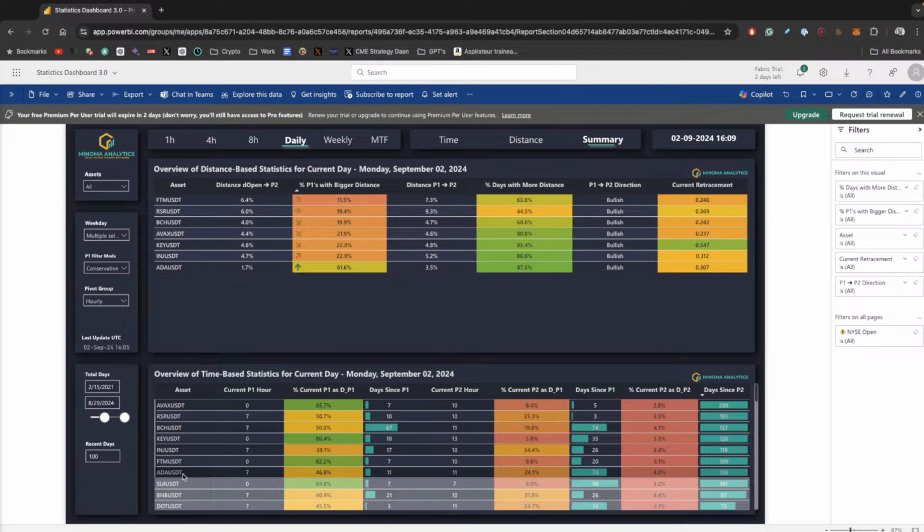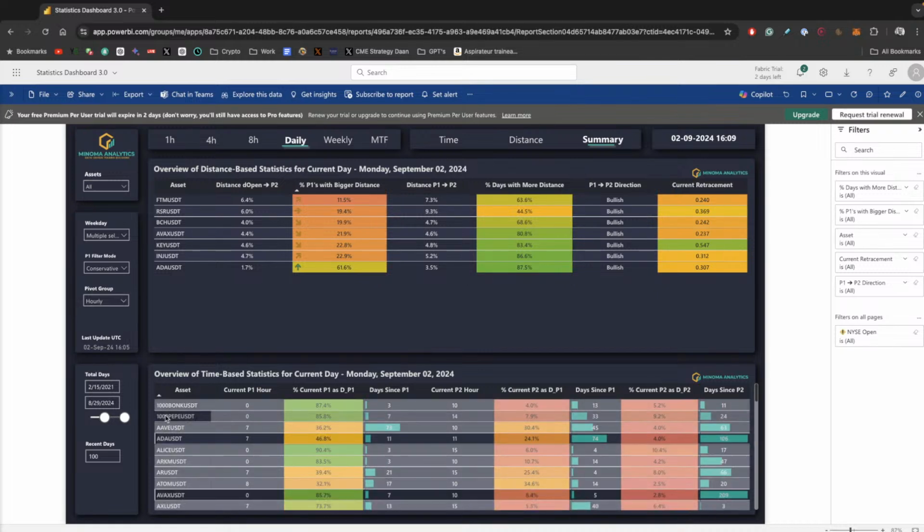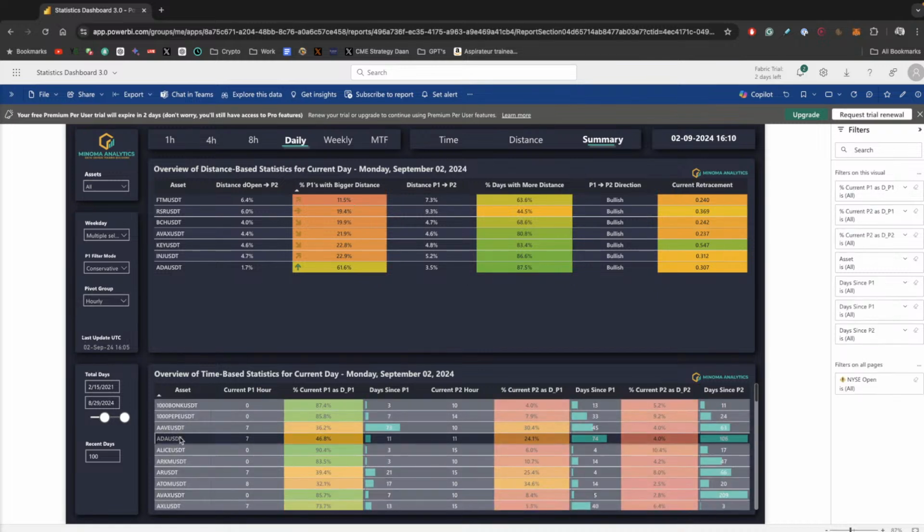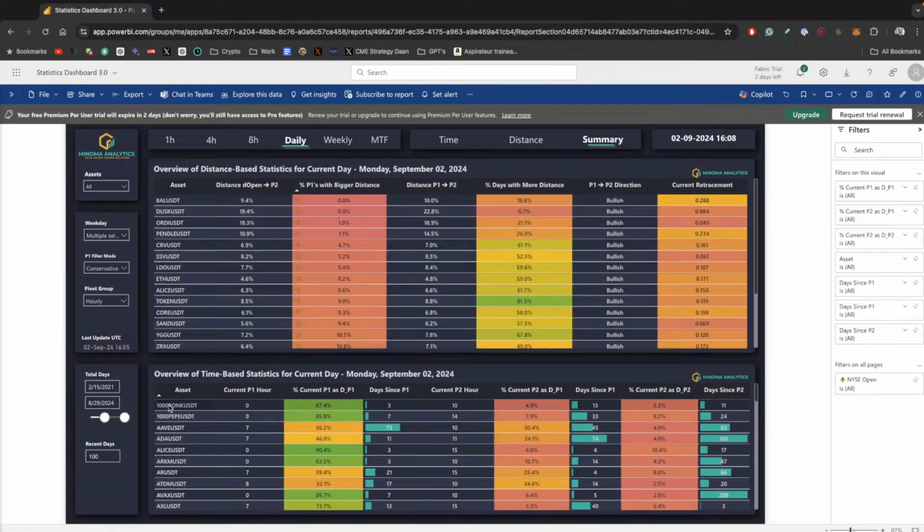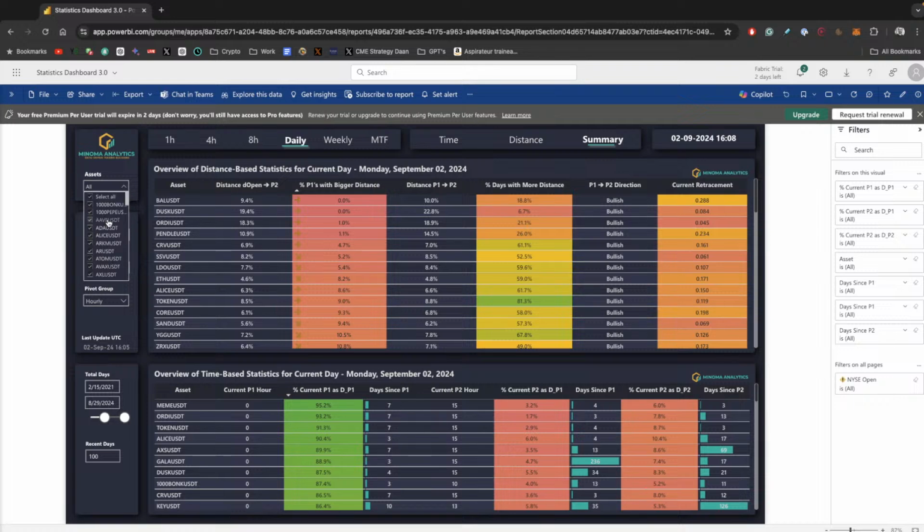I don't want to get into this too deeply because this is one of the easier to understand changes. These are now on the dashboard on all pages, so all timeframes. You will also note that we have new assets. We have meme coins, meme USDT. We have Bonk, Pepe, Ship, some others. There's a list of the new ones.